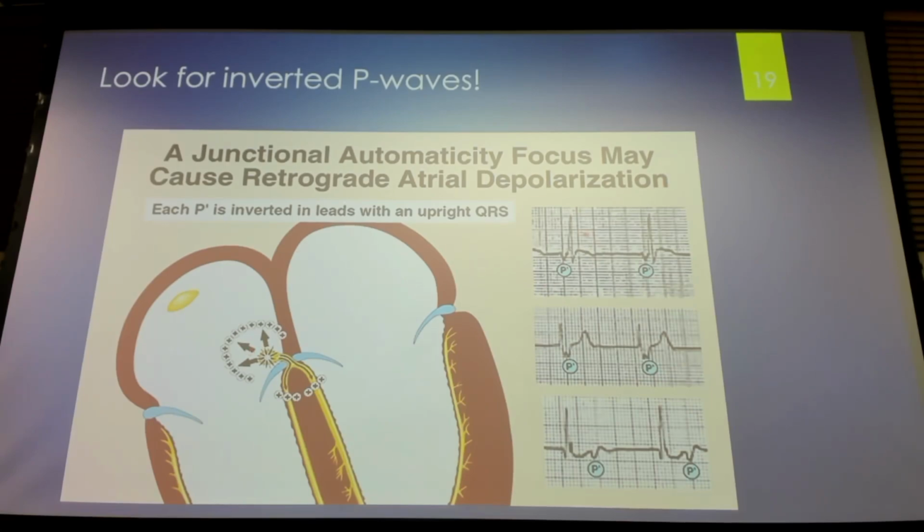Okay, so here we have our P, but it's inverted here, and we go QRST. We've got an inverted P here. This is interesting here because with our P wave, we can see our QRS comes up, down, and then there's a little bit of a hump at the bottom, and our P wave is inverted in there. And then this one actually has a P wave after. Okay, but the majority of what you're going to see is this top one, inverted P wave or no P wave at all.